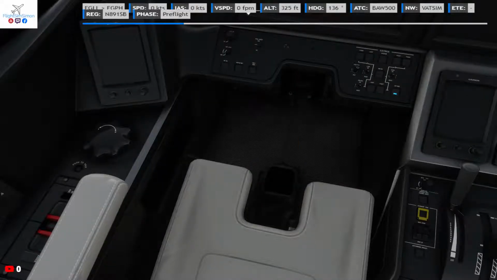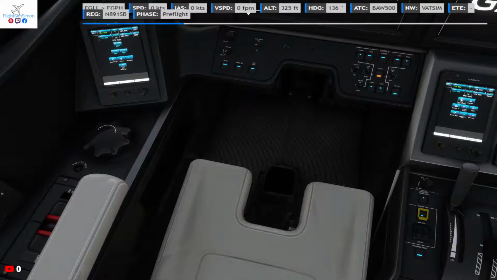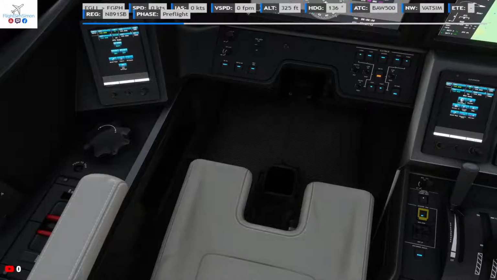Right, so batteries on 1 and 2. Now I have noticed Windows didn't update yesterday, and we have managed to get a bit of a glitch in our sound. It's happening on every airliner and aircraft as well.